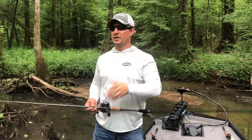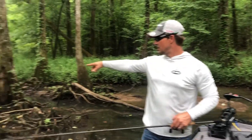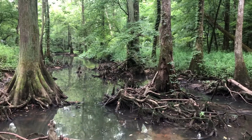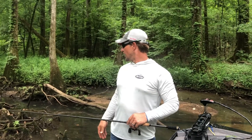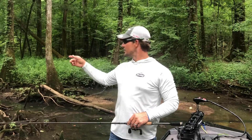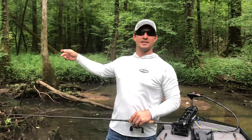We've caught a few fish already and jumped a few logs. It's been a chore getting back to this part, but you can see right here it's got some cypress trees and cypress knees. It's real shallow, but the ditch looks like it gets deeper on through. We're going to see if we can push, drag, or winch ourselves through this little spot and fish on the other side to see if we can catch some big ones.